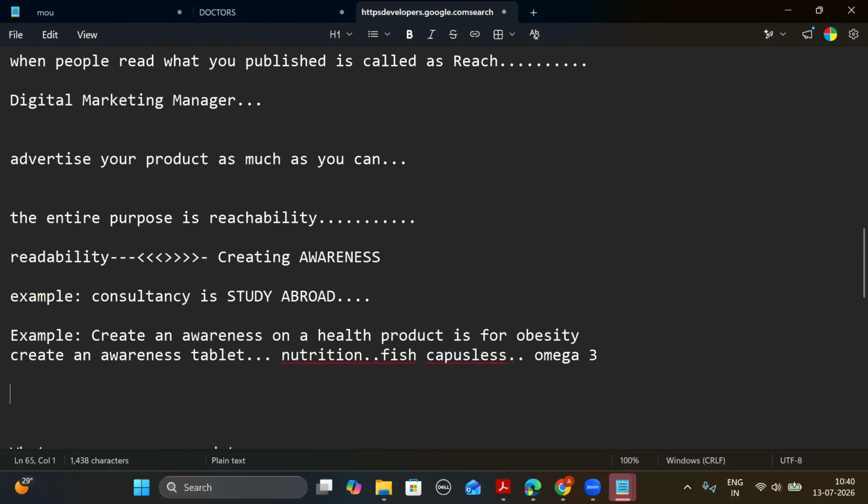I'll simply ask you one thing, okay? At 25, you ask them to take some tablets. Do you really think that they'll take them? They'll say, better, I'll directly go and have fish, right? Why should I go for a tablet at my age of 25? Why not have fish directly? So what if they don't eat fish?